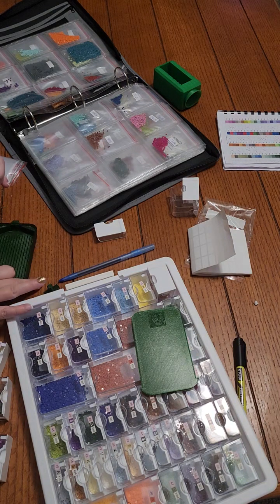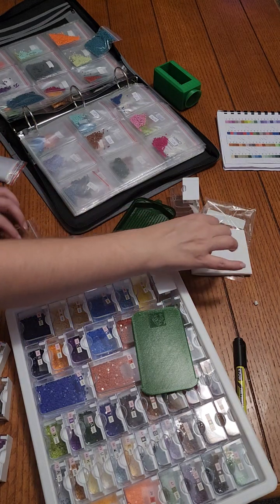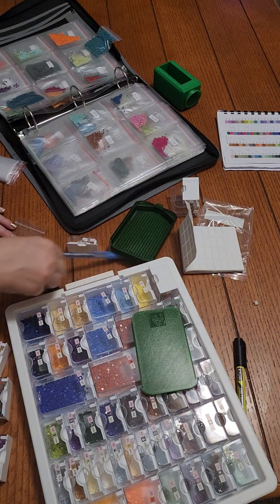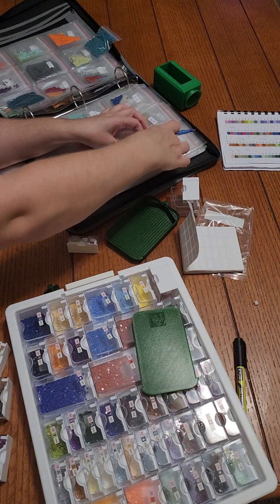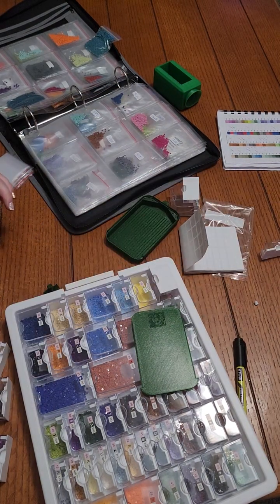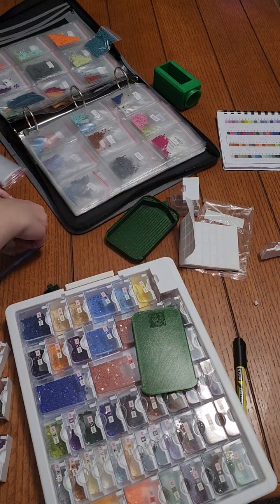Take a Q-tip soaked in rubbing alcohol and wipe off any leftover residue to clean it up. And if I make a mistake and accidentally do one of these baggies up, later on when I'm organizing this and I see it, I'll fix it then. I think a lot of these are going to be new, and I'm not going to sit here and peel off all the labels and make you watch me do that. That would be boring. But this gives you an idea of how I like to kit down and how to store drills if you're interested in doing that for a spare storage thing.